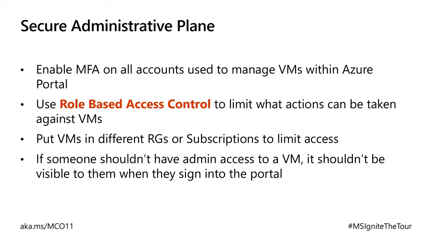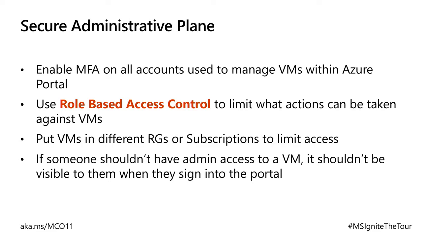Okay, secure the administrative plane. Okay, I'm not talking about a plane that goes around like this. What I'm talking about is that when you're running a VM, you've got to think about 2 things. You've got to think about the security of the VM itself, and then you've got to think about all the people that can access the controls that allow you to secure that VM.